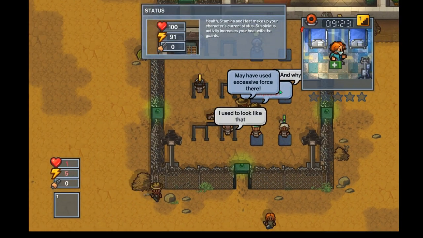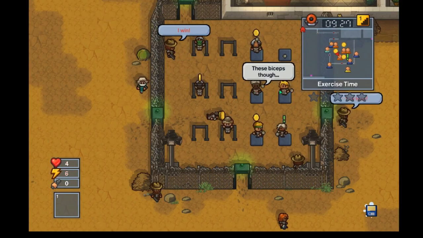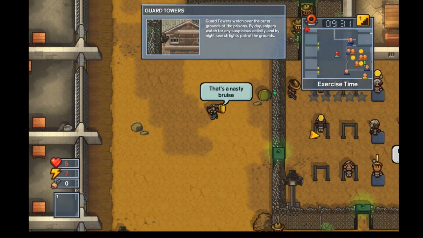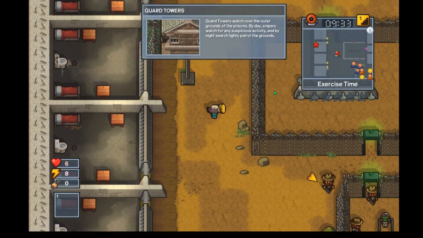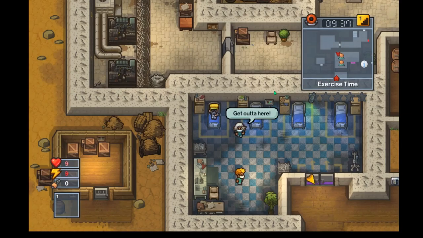Oh, damn. What did I press? E. Okay, E is attack apparently. Yay, I'm gonna attack everyone with E. It's not gonna work very well for me. I'm used to E being the menu in other games, not in this game.